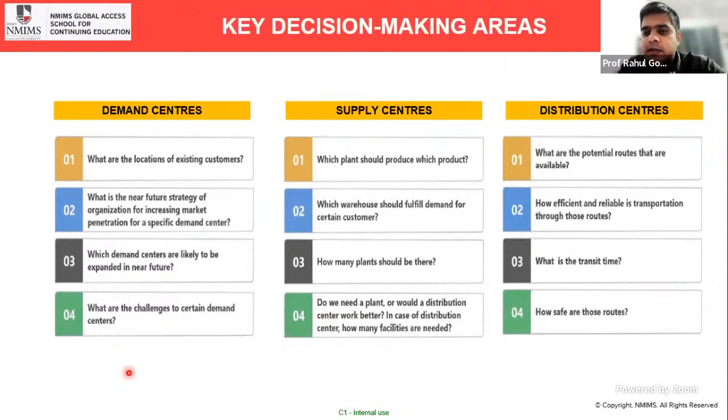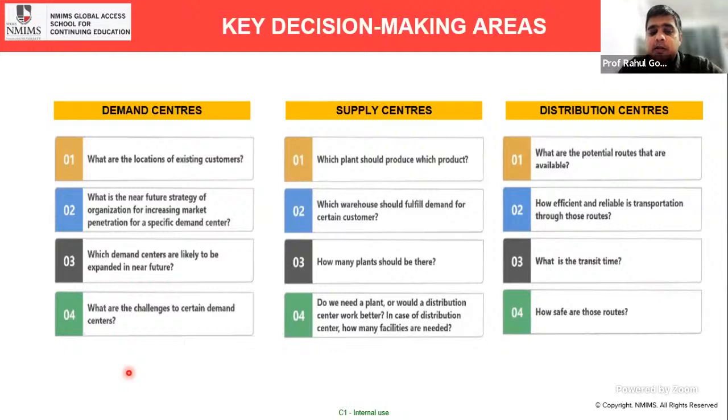But your demand planning team or your strategy team has decided that Delhi is going to be a big market and they're going to invest heavily, and Delhi will grow 3 times. Which means that your 2 lakh square feet warehouse may not be enough, right? So if I were to set up a warehouse, maybe I'll look at my next 3 to 5 years requirement for Delhi, potential, and maybe buy a 5 lakh square feet warehouse instead of 2 lakh, right? So when you know all of these aspects around your demand centers, you'll be able to take the right decisions.